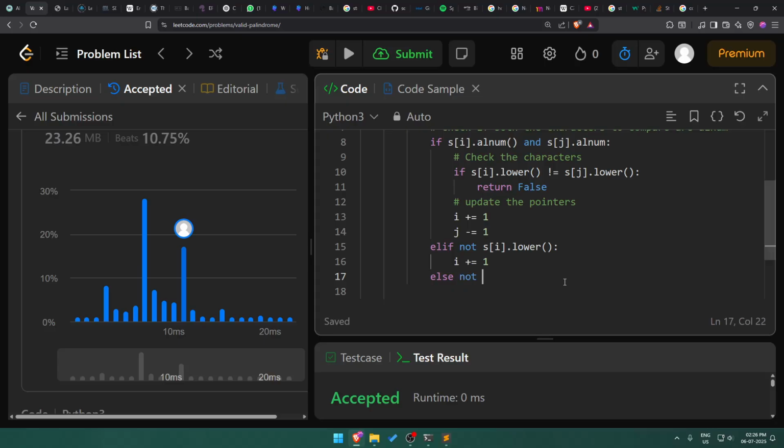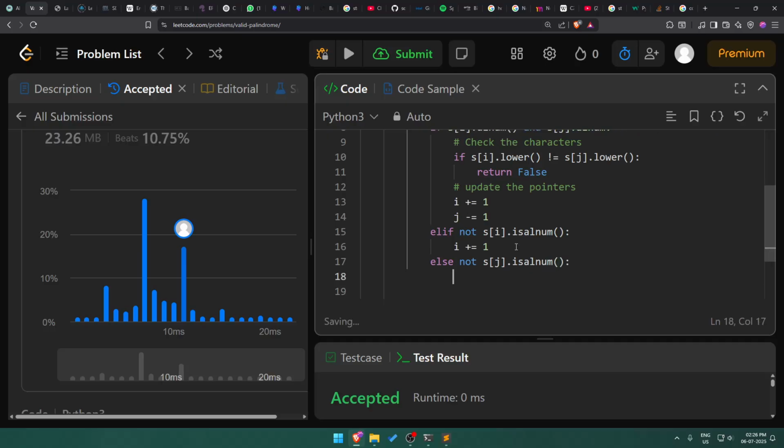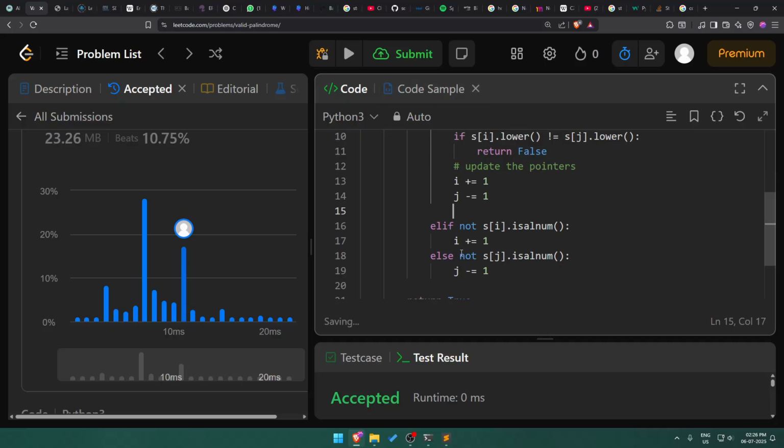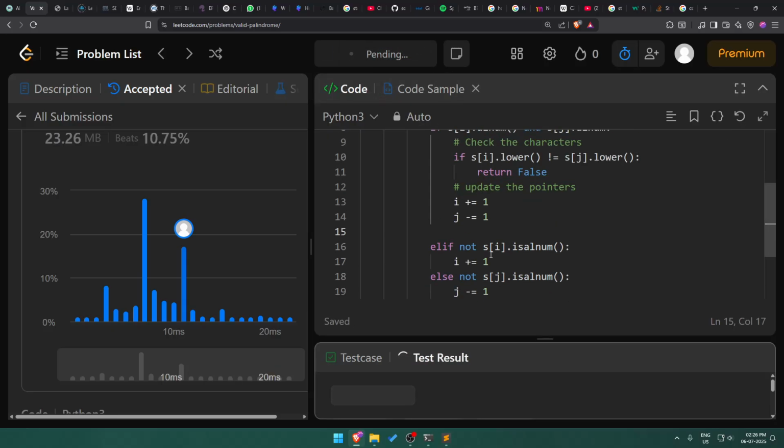Not s of j isalnum, so this would be an in-place solution, right? Dot isalnum, then we decrement j by 1. Let me try this, if this works.